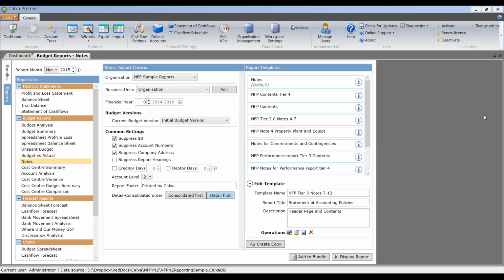But I've got the development team to have a look at what we could do better, and we have a plan, and we're working on that at the moment, and I'm hoping by Christmas we'll have that up and running, or soon after Christmas. Try not to get my development team to work on Christmas Day. So that's what the reports look like.